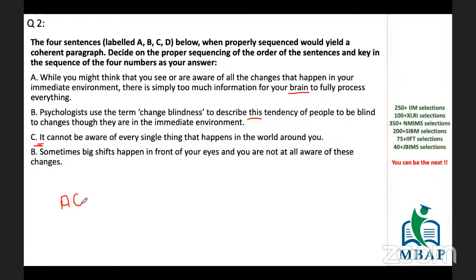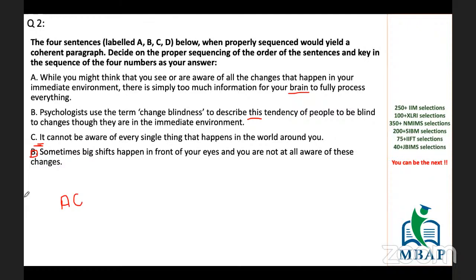Okay, so now I'm left with B and D. This is D, so do not get confused with this. Let's make it D first. Okay, so A, B, C, D. A and C make a pair. A is our first sentence. All I need to see is whether the next sequence is supposed to be B or D, or D or B. A, B, I'm so sorry. Now let's compare B and D.